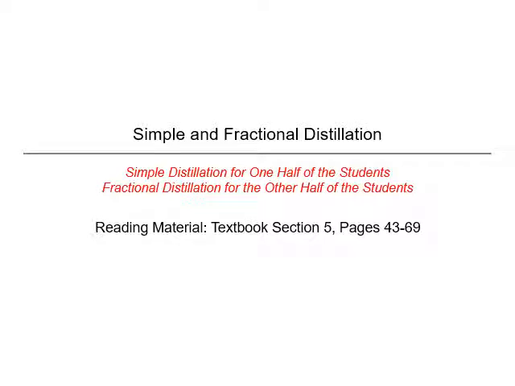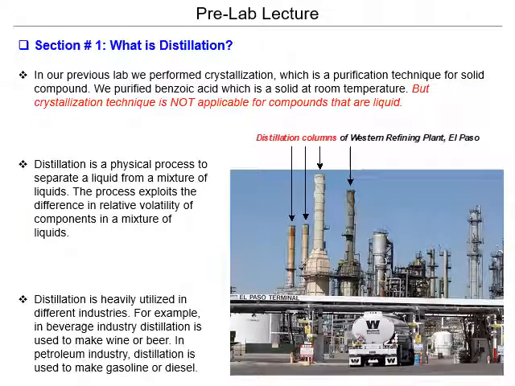Today I will be talking about simple and fractional distillation. In our previous lab, we performed crystallization, which is a purification technique for a solid compound. We purified benzoic acid, which is a solid at room temperature. But crystallization is not applicable for compounds that are liquid. Distillation is a physical process to separate a liquid from a mixture of liquids. The process exploits the difference in relative volatility of components in a mixture of liquids.